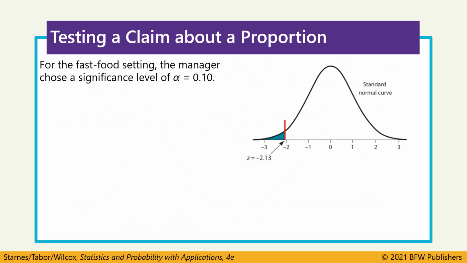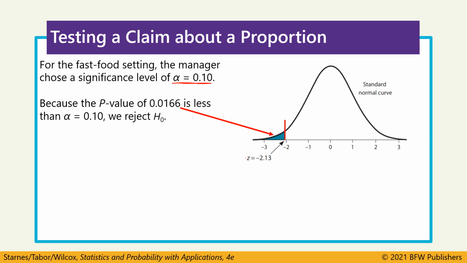And we do essentially the same thing with a p-value. It's just a little more formal. So we have an alpha level for this test, which is 10%. We're going to get our p-value by looking up this z-score in our yellow table, and we end up with a p-value of 0.0166. Because that p-value is less than that alpha level, we're going to reject the null hypothesis. And we always want to use that similar wording where we're saying reject the null hypothesis and the justification because the p-value is less than the alpha level.